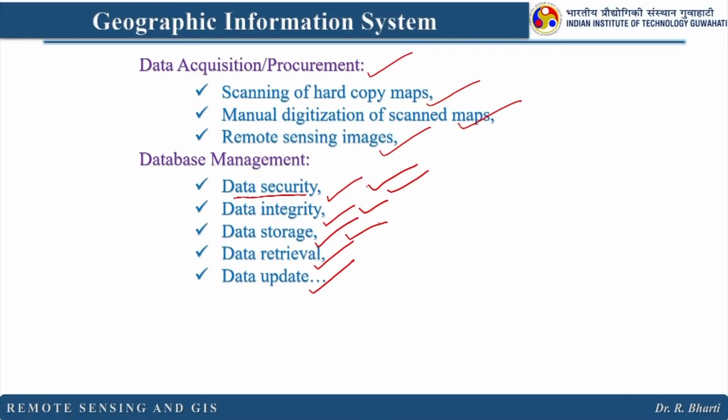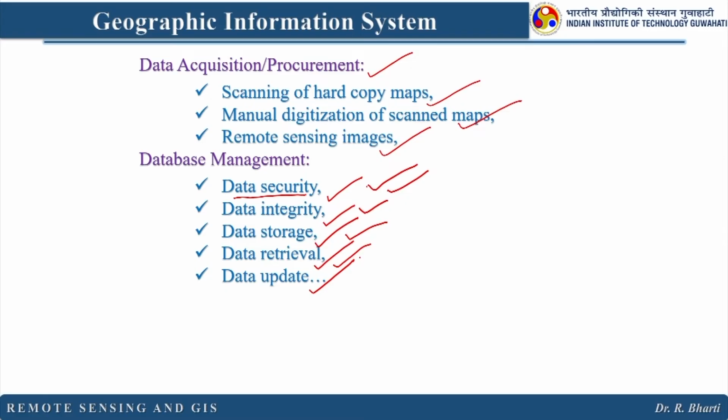Then data storage. How do you store data? How are you making it available to others, whether it takes time or it will be very fast. Then data retrieval, the same thing which I have explained. How do you retrieve? By a registration process, or maybe someone sends you an email, then you send them a link from where they can download the data. Then data update. I gave you one example for this database update. If you keep updating this database, then people may refer only to your particular portal to get the information about the water quality of Delhi, right?